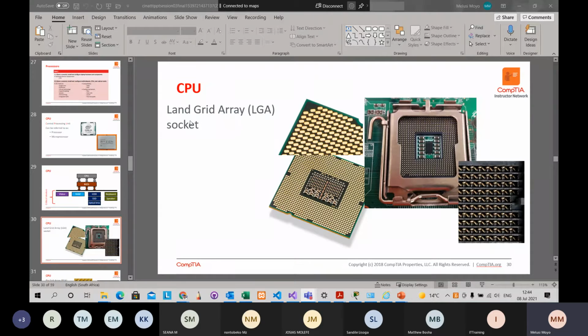So when we say a CPU is a land grid array, that means you find that the socket has the pins that are protruding out. It has the pins, and then the CPU on its own at the back, it has like the metal contacts. So these contacts that we have at the back of the CPU are the ones that we attach to this CPU. But the most important part is this part. Okay, I forgot that you can't see my arrow, right? All right, so you can see the socket is the one that is brown, right, with the protruding metals, right, that are coming out, and then the CPU socket is the one on the side.